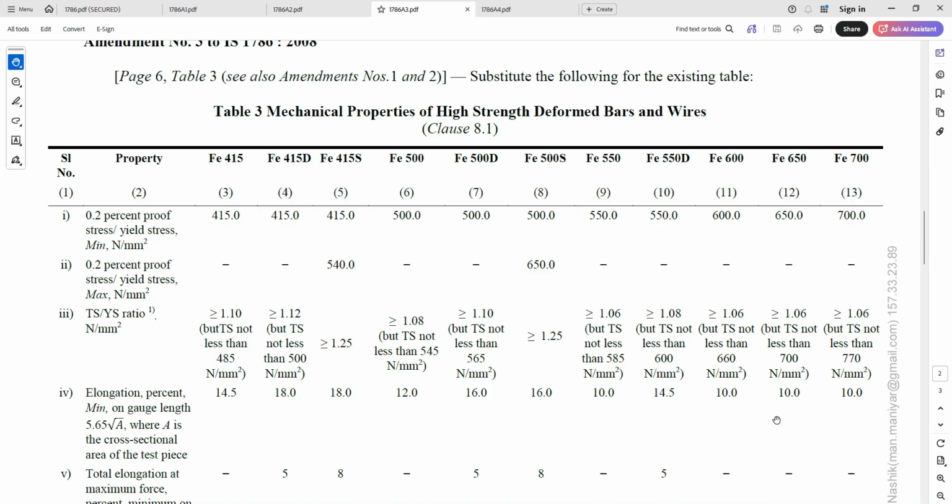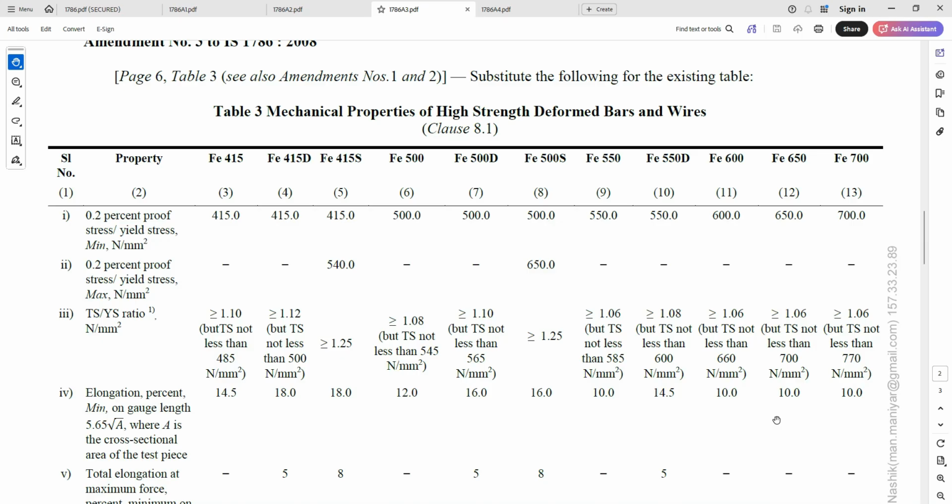But if the premium is less than 1000, then also you will have to specifically mention the conditions of 13920. You cannot just blindly order 550D. No, 550D alone will not comply with all the seismic requirements, the ductile detailing and ductility requirements of 13920. So anyway, you have to mention it. But in that case, you will have a better steel. There will be a better chemical composition, and its properties will naturally be superior to your Fe550. Fe550D will be naturally more superior.